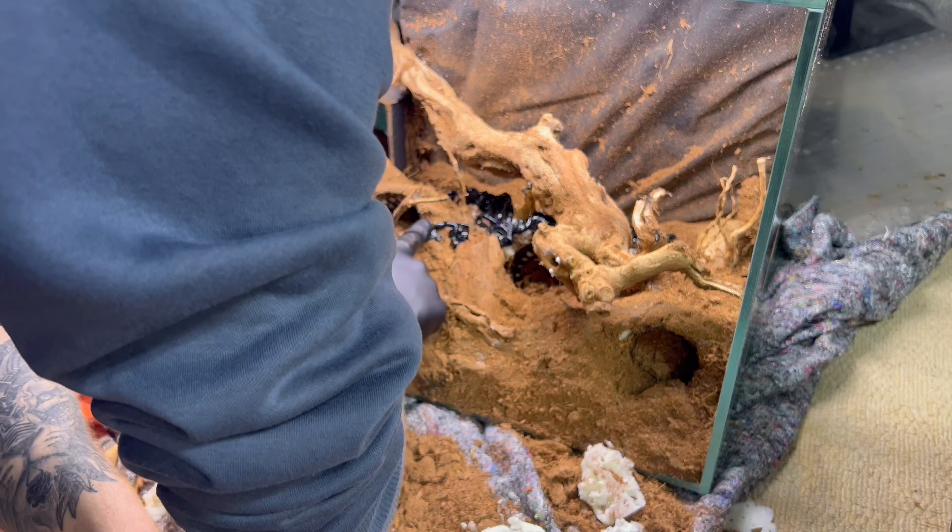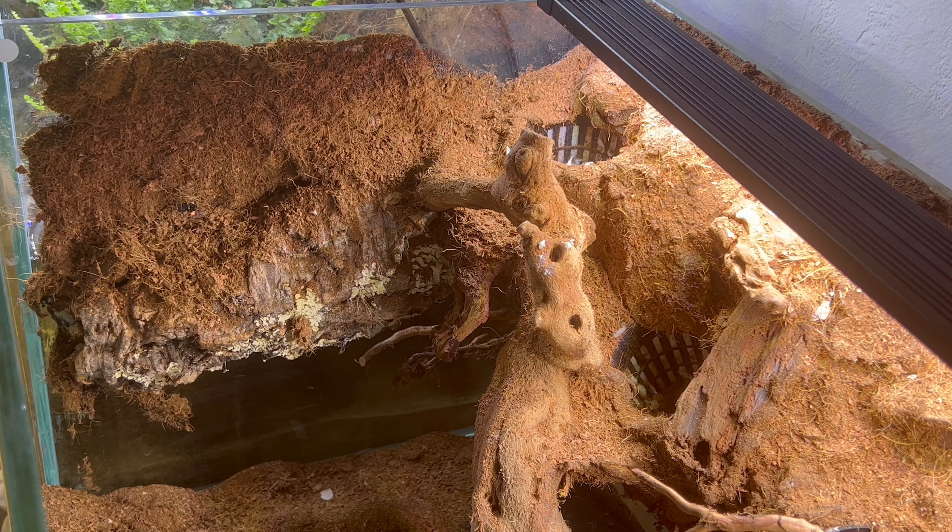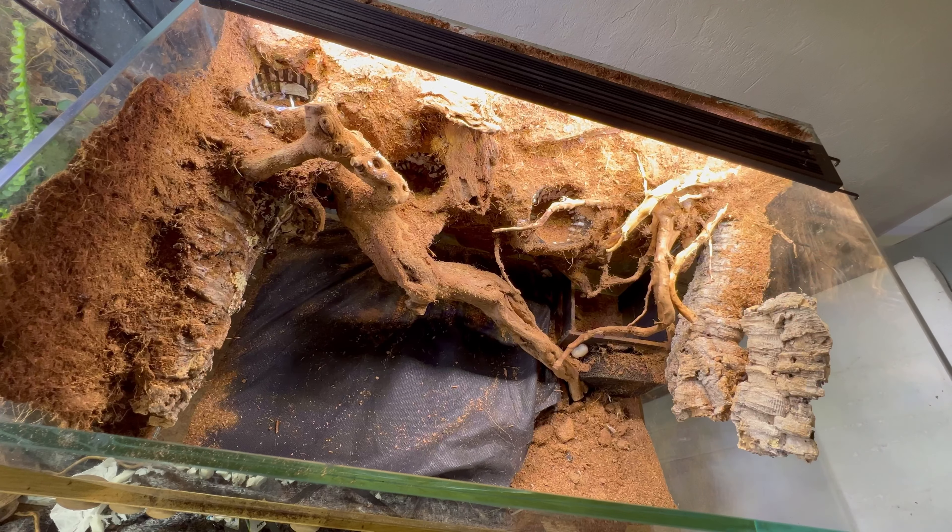I found it works best if you do this in stages. The following morning, if you've missed any parts — and normally there are only ever a couple of patches — you can use hot glue or cyanoacrylate and attach some substrate that way. That'll cover any bad or visible spots.